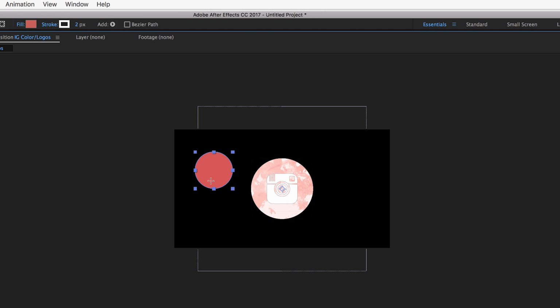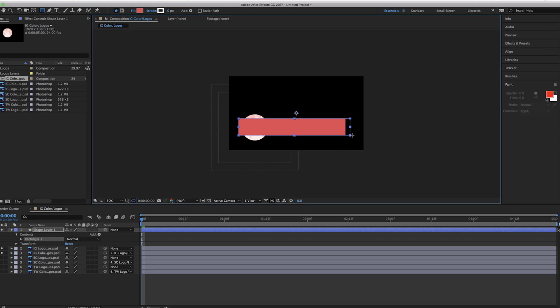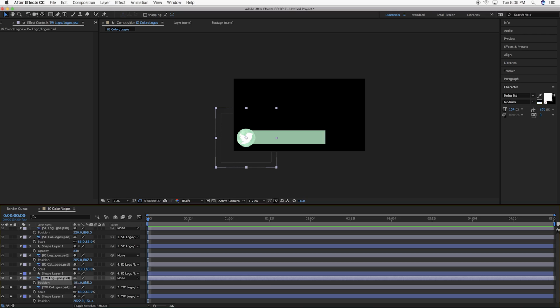So while I already have my circle of life, I do want to add a strip of color behind this just to make my text that will eventually go here easier to read. And to do so, I'm going to do the same process I just showed in making a circle, just with a rectangle. Magical.